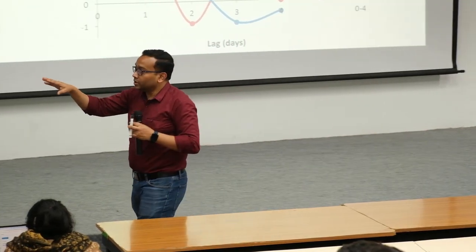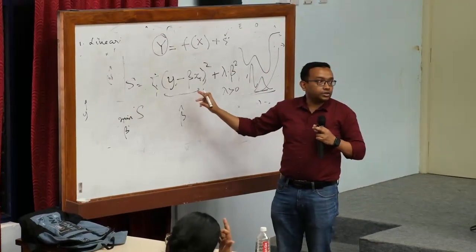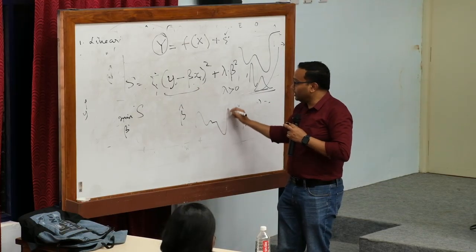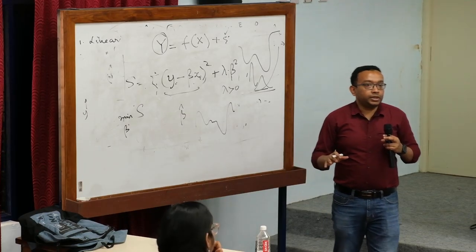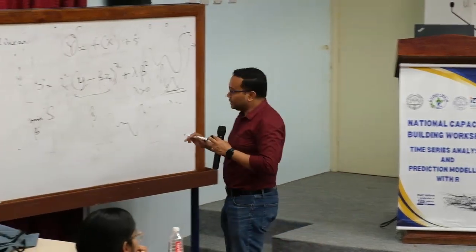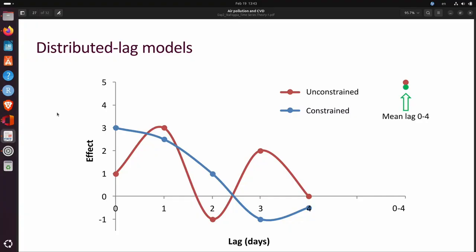So there are different ways to do that. So if you imagine that you had that polynomial kind of structure, so if you have 3, 4, 5 different parameters, because if you have a very wiggly curve, this is defined by, let's say, 10 parameters. So if you have 10 parameters, not every one is important. If you have the 10 parameters as it is, then it's a very wiggly curve. But maybe it's not that important, just like here. So that up and down is probably not true. So you want to impose penalties so that they become simpler, so that they become smoother. So that's why it's a penalized or a shrinkage based method.